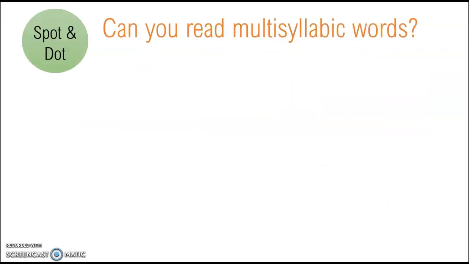All right, let's get ready to spot and dot. I'm going to put the words on the screen and you are going to write them down in your book just like we do in class, and you're going to spot and dot these words. Here is your first word. Go ahead and take some time to spot and dot it. And remember, we spot and dot words to help us read words that we may not be familiar with.